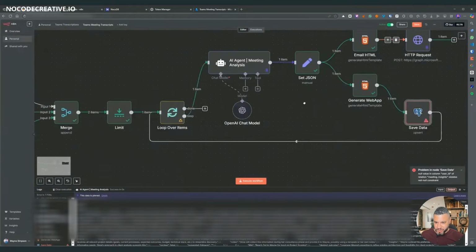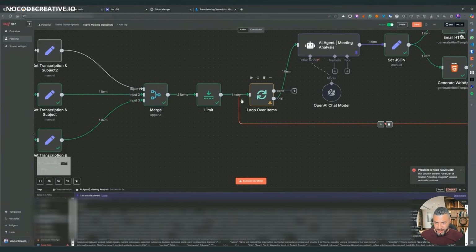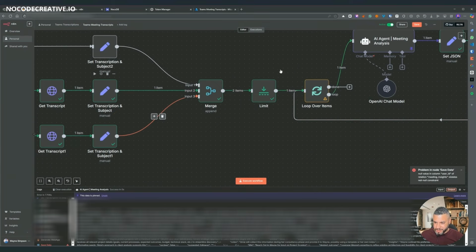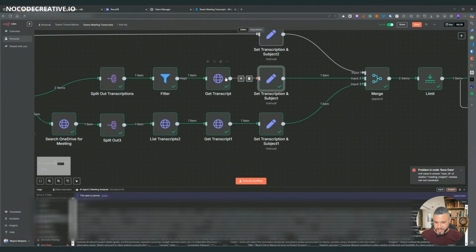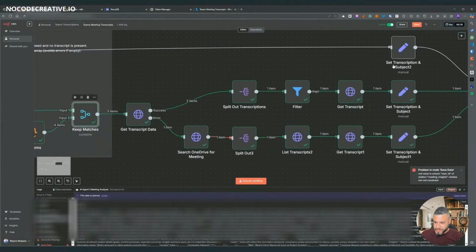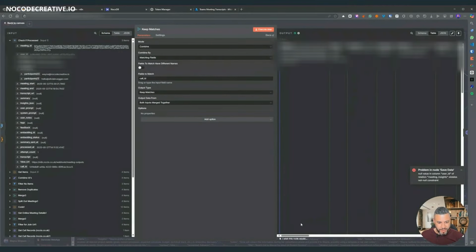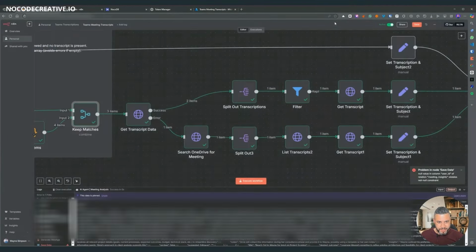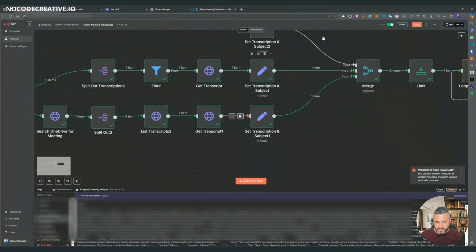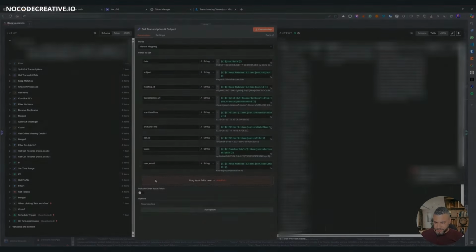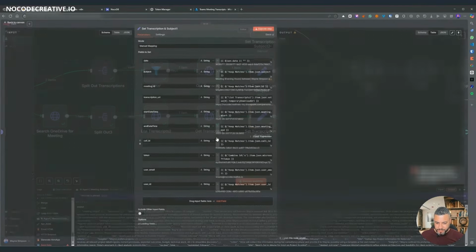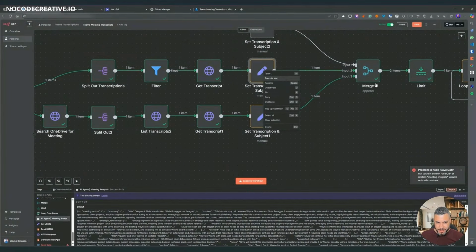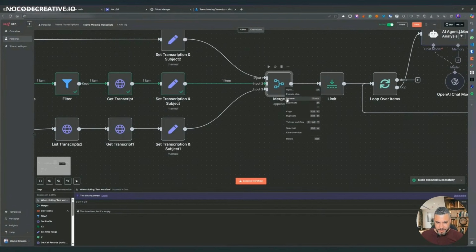I need to get the user ID from somewhere. Again, I want it to come in the loop so it's nice and clean. So I'm going to map the user ID from somewhere else in the same way that we have done previously. We've got the user ID here. So I should do exactly the same thing. Okay, so I have now mapped the user ID to both of our set nodes. We'll just run it again. Exactly the same as before.